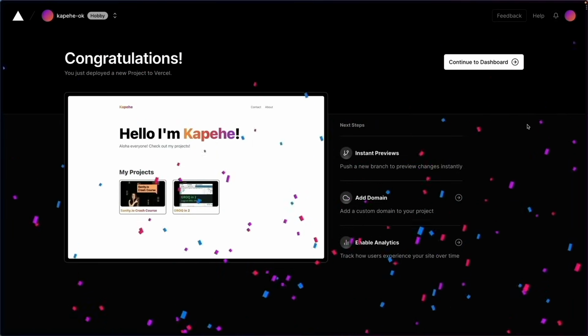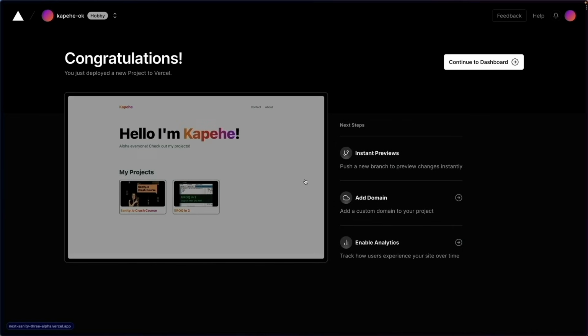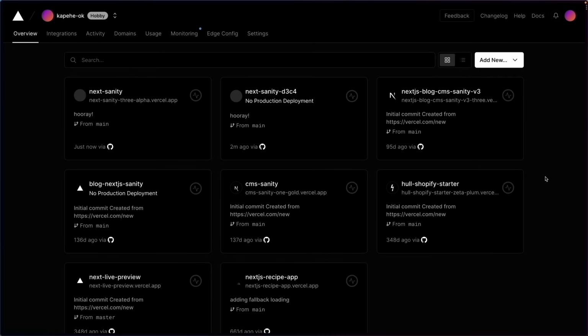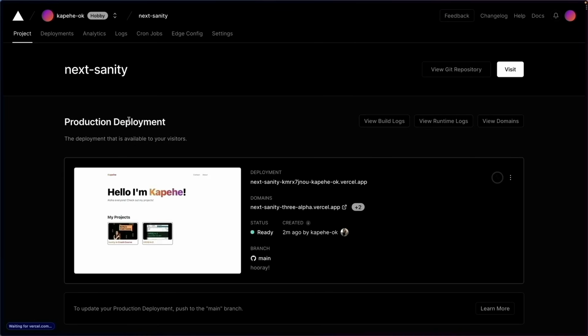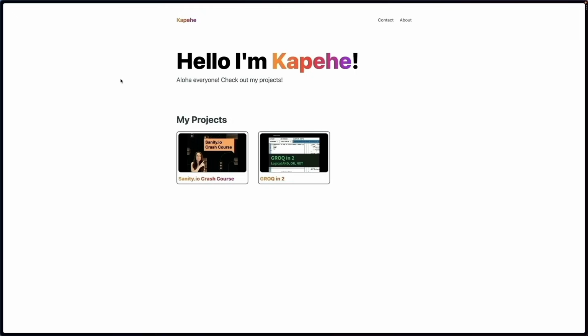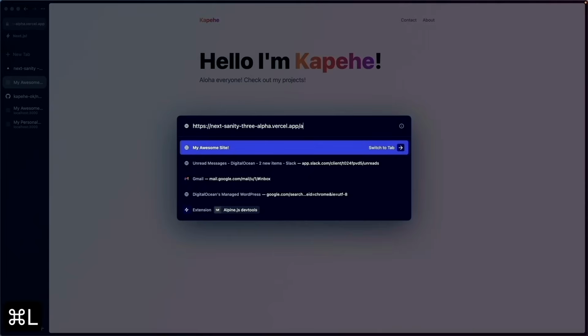I jumped past the deploy loading screen, if you noticed. All right, so we have our site deployed to this nice little preview, and it pulled in the content in the preview. Let's go ahead, go back to our dashboard. We'll click on this new project that we just created, and we can click visit right here to see this live in a website. So there we go. Just like it looked on local, really nice, live, and accessible to anyone that we send the link to. So the next step is, let's see what the admin dashboard looks like. So I want to show you something really cool. Let's say that the studio is right here at /admin.